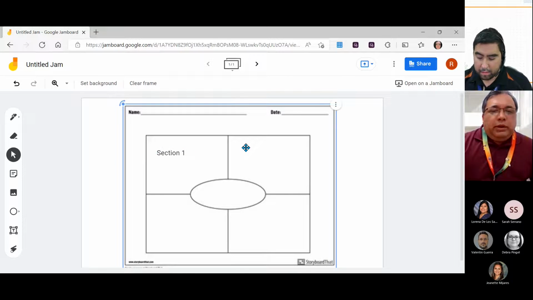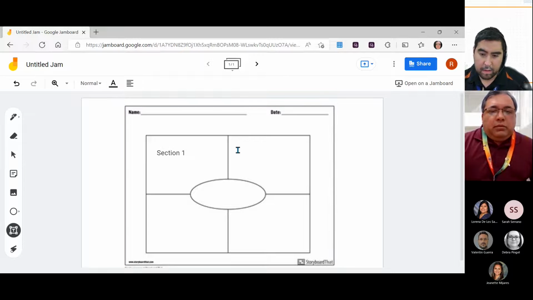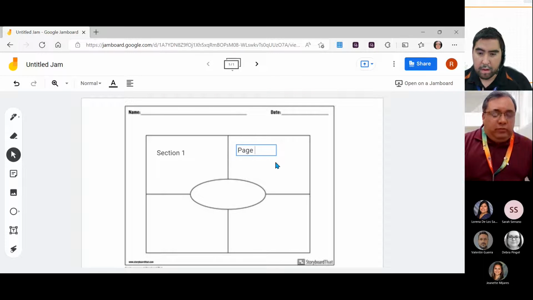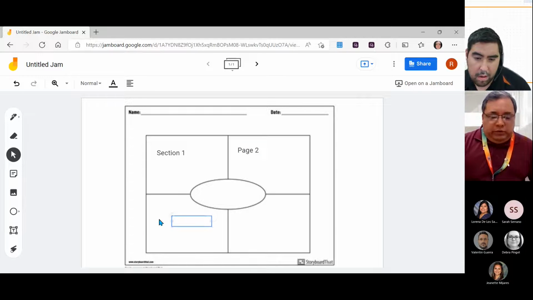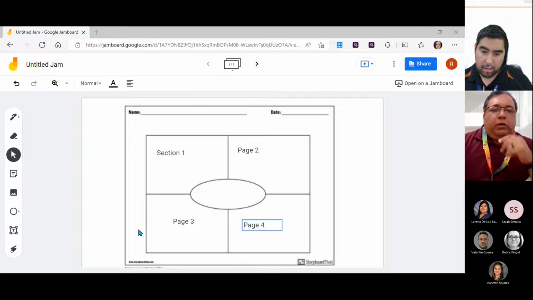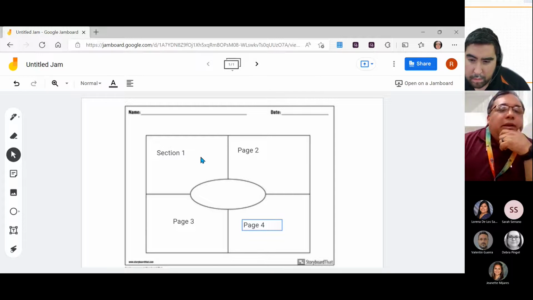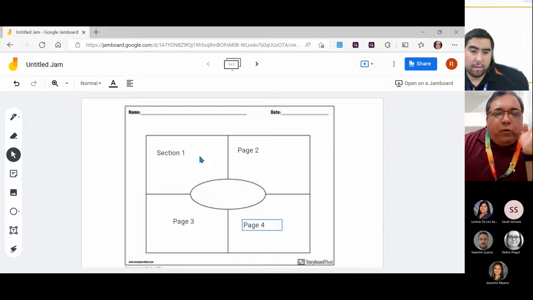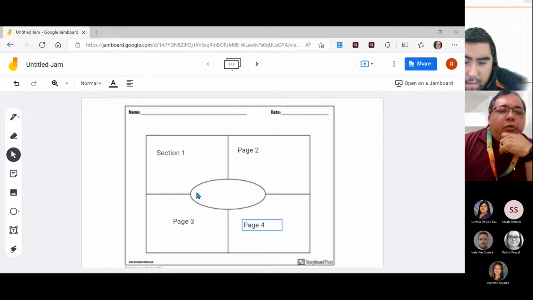And then again, you could put page 2, page 3, page 4, and so on. So this is going to be kind of like their directory for each of the pages on the Jamboard.